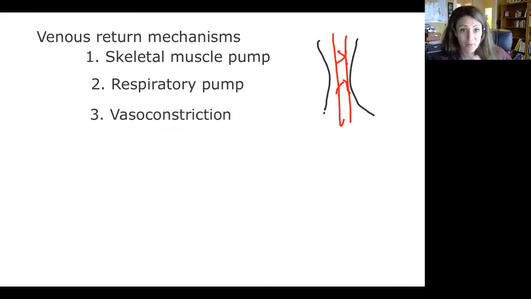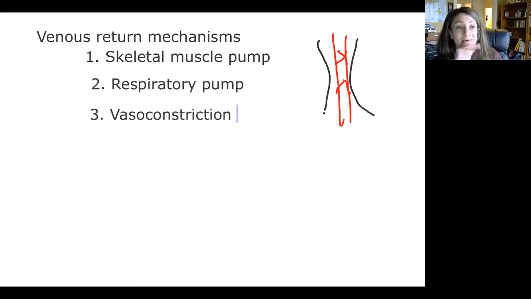If you think about spraying water from a hose, you cover half of the opening with your thumb and the water shoots out more forcefully, right? So the narrower the vessel, the more forcefully the blood will go through. So as you're vasoconstricting during exercise, the blood is going to be pushed more forcefully through. And all the vessels are connected, right? So at some point, that's going to assist with venous return. Vasoconstricting the vessels increases the pressure with which the blood goes through, which will increase venous return.